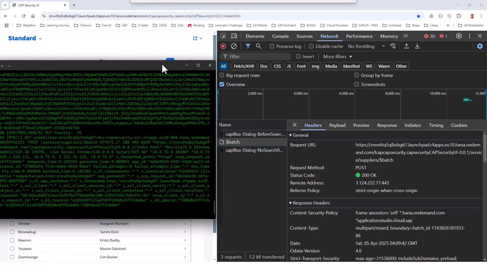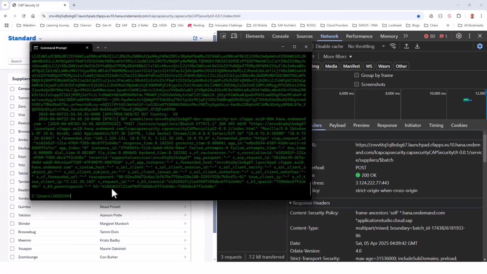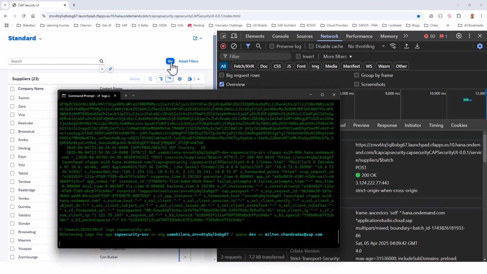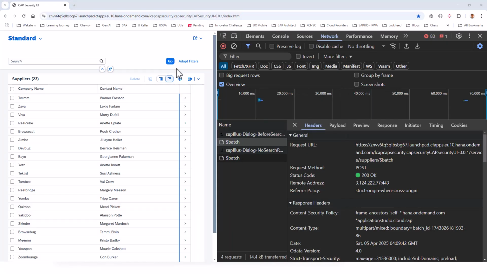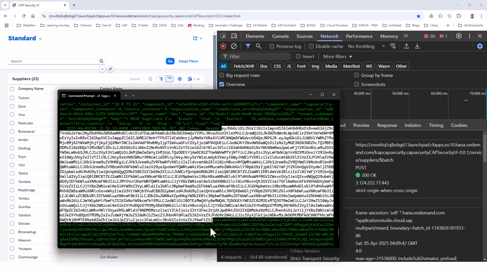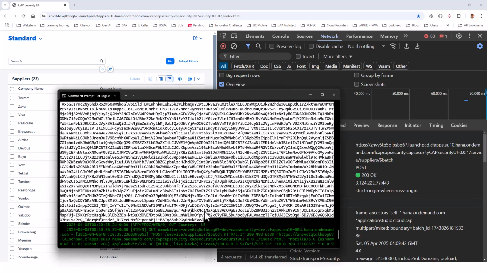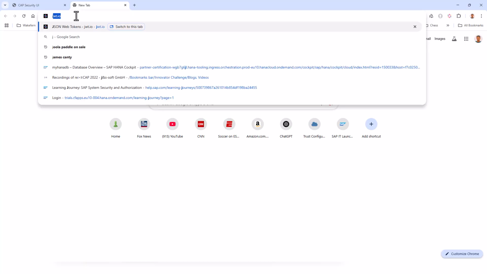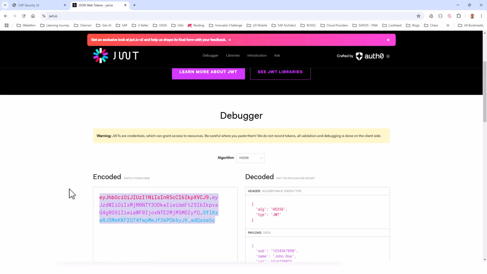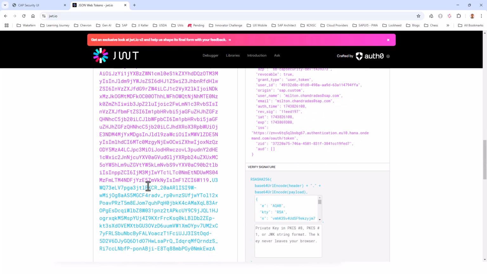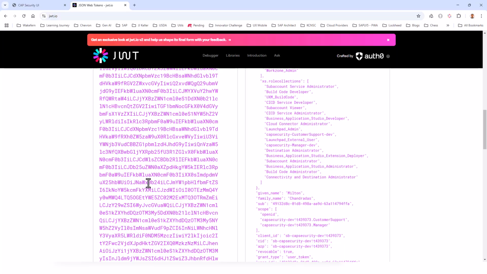If I look at the logs, let me go ahead and run the logs right here when I go ahead and get the data here. Once I get the data, if I look at the logs, I can also output the JWT token. This is the JWT token that I get from the application itself. And then you can go into JWT.io and look into it to see what the contents of the JWT token are. This is not recommended, of course, for production purposes, but if you're going to do any kind of testing, you can look at the JWT token.